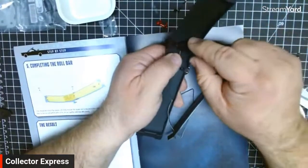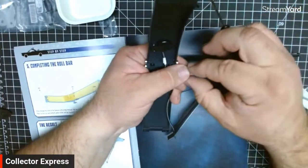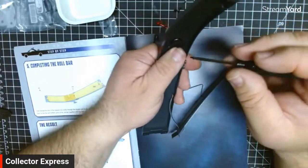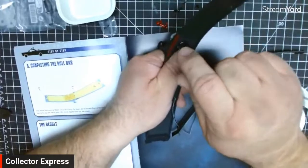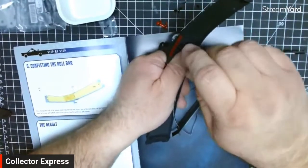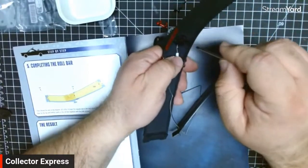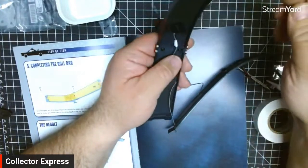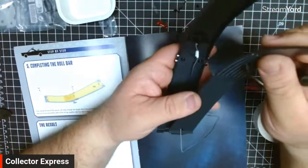Just think, another 115 of these to watch me struggle through. Oh, man. Definitely going to be ordering me a set of micro screwdrivers, because I would have thought they would have had the screwdrivers with the kit. Yeah. And maybe just attach a magnet to the side of the screwdriver, if you don't get a magnetic one.